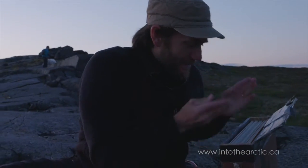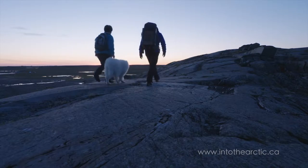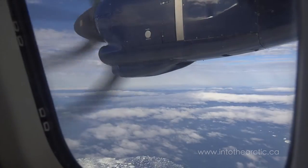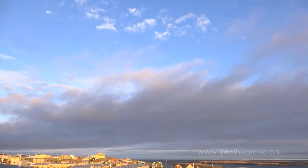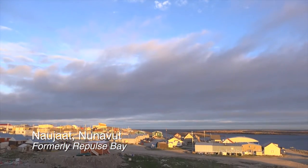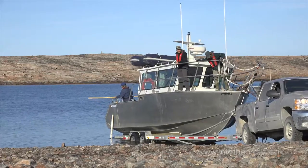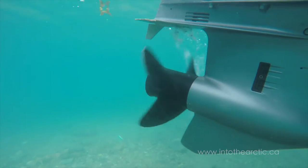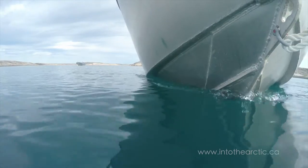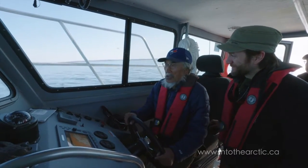Now it's time to go warm up the hands again. We're heading out onto Hudson Bay for the first time ever getting out on the water up here like this. We're firing up and going over to see if we can get up to North Pole River, a historic place — John Ray's old stone house from his early Arctic explorations. Very exciting.